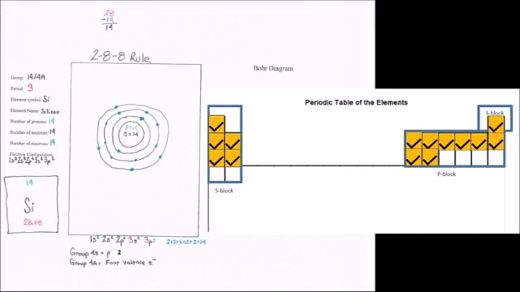So for silicon, we are looking at group 14 or 4A. We are now in period 3. We have 14 protons. We do the math. We take 28.08 as that is our atomic mass. We're going to subtract 14, and that gives us 14 neutrons. And if we have 14 protons, then we have to have 14 electrons. We take a look at our electron configuration, and that gives us a 1s2, 2s2, 2p6, 3s2, 3p2.